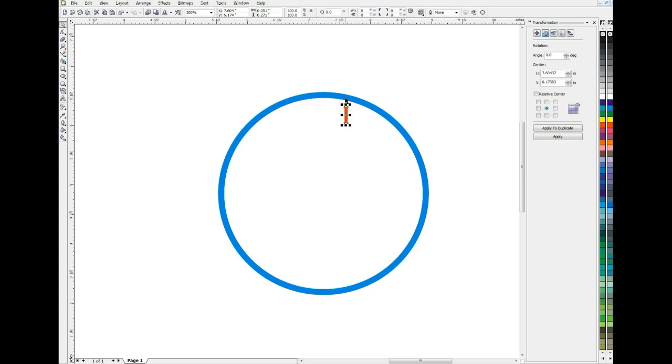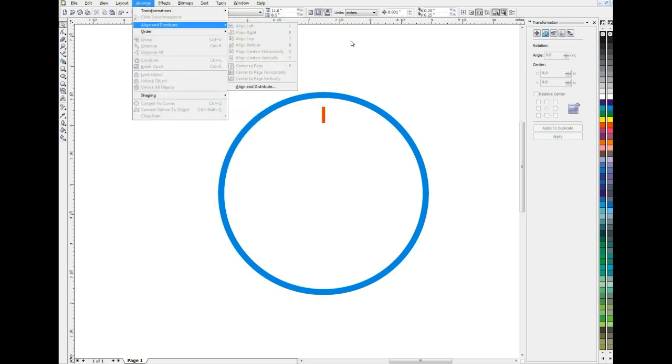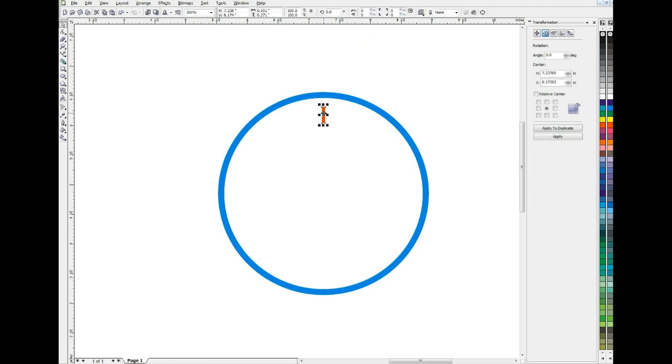And then, if you remember, if we select both objects, I can click my C key and get it aligned perfectly. Or I can go up to Arrange, Align and Distribute. We learned that in the last one. Now I want to rotate this and I want to duplicate it. So I'll get a double click going. I'll take my fulcrum down here. Now I have Snap to Objects enabled, which we'll learn more about later. I don't always have that tool enabled because I don't like it all the time, but there are certain reasons to use it. You can see what this does is, as I get to the center, it wants to lock that fulcrum right in the center, which is where I want it to be.